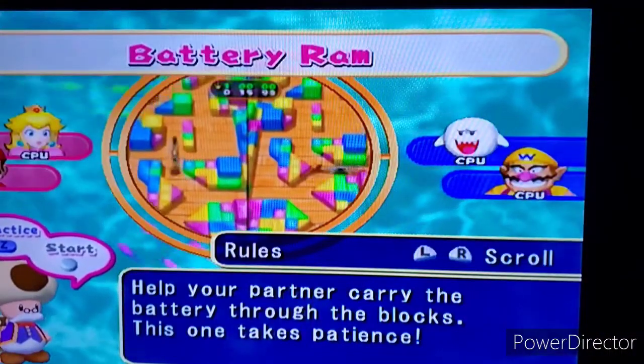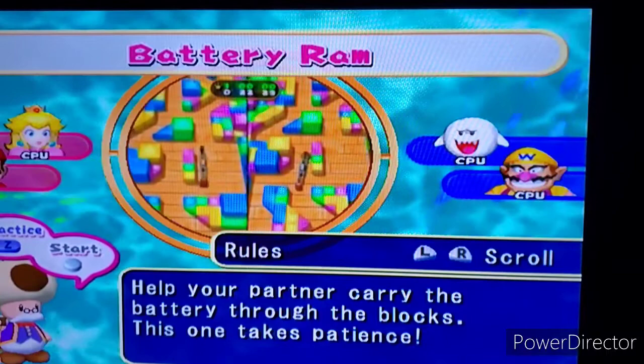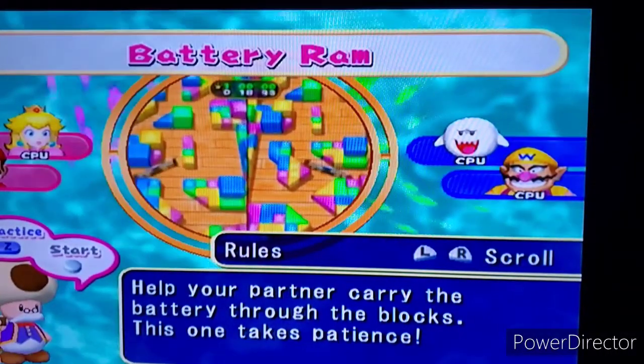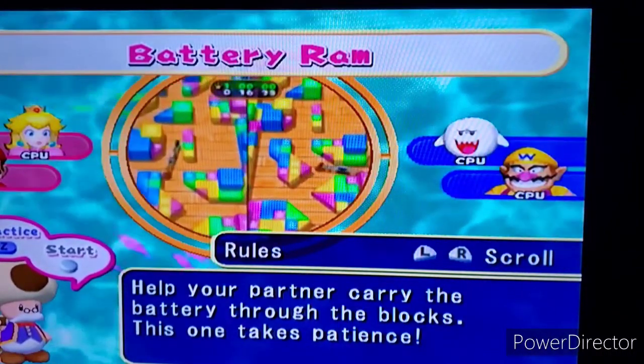And of course you get the most stupid 2 versus 2 minigame. In this minigame, the computers are so completely stupid. This is Battery Gun. Help your partner carry the battery through the blocks. This one takes patience. Now this is where they piss me off a bit.